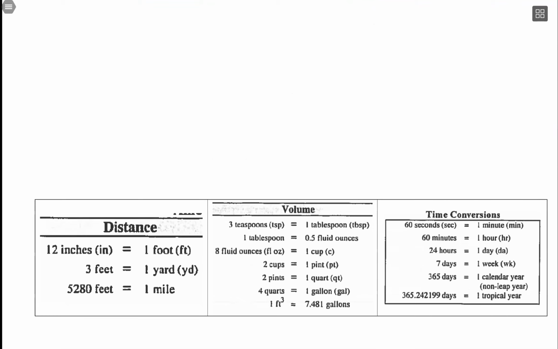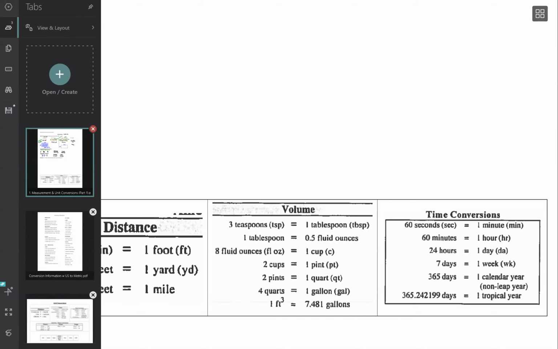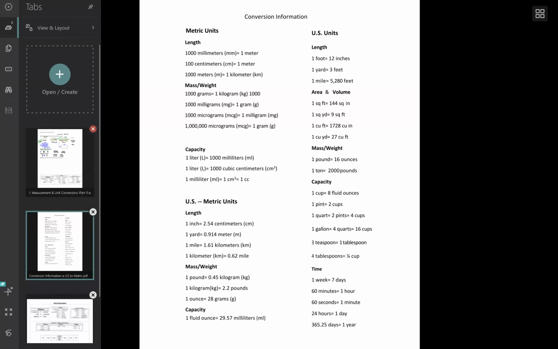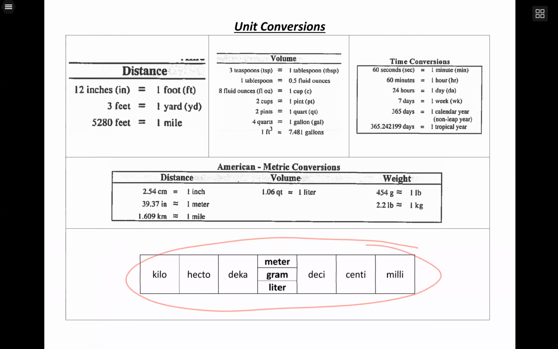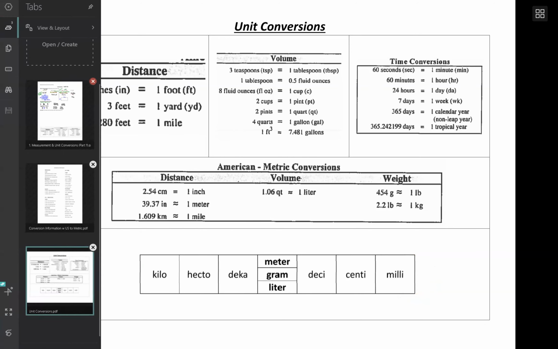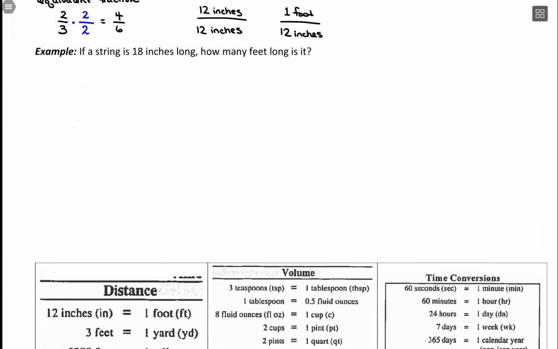You can also find in our module, underneath the outline and within the module, I attached 2 sheets for conversions. I'm going to switch between the 2 of them. These would be good to have printed out or at least easily available to help you with these conversions and making these unit fractions. So this is one of them, and then the other one that we'll be using is this one right here. Some has more than the other, and this one I particularly like for when we get to working with the metric system. So be sure to have those around.